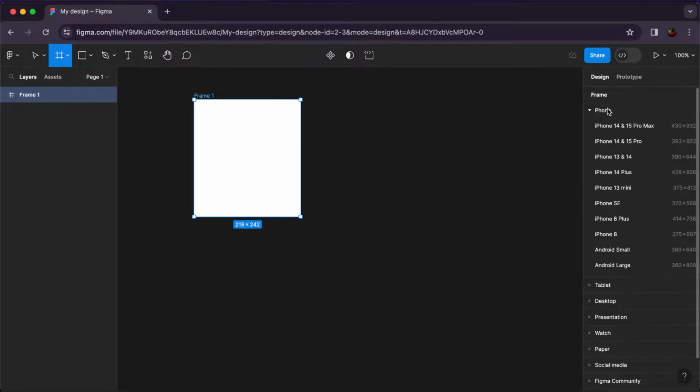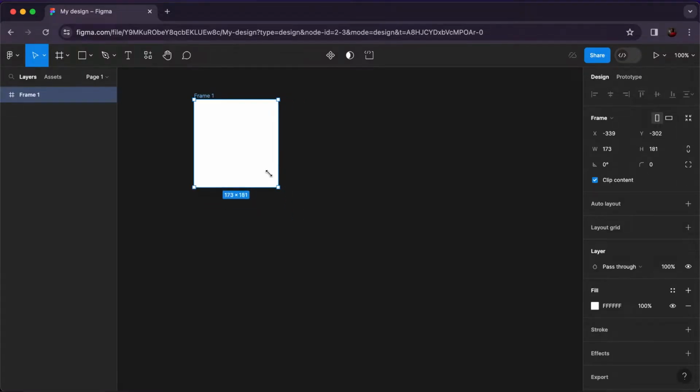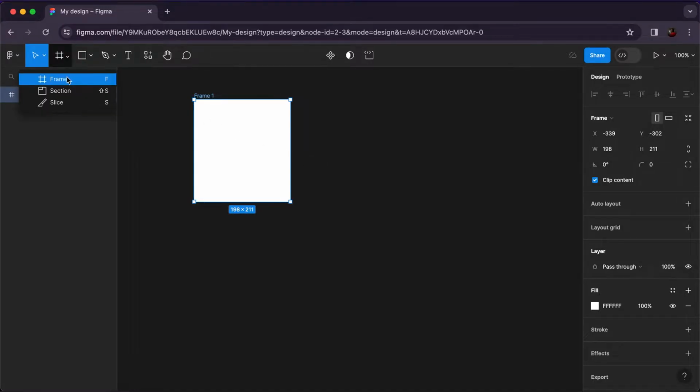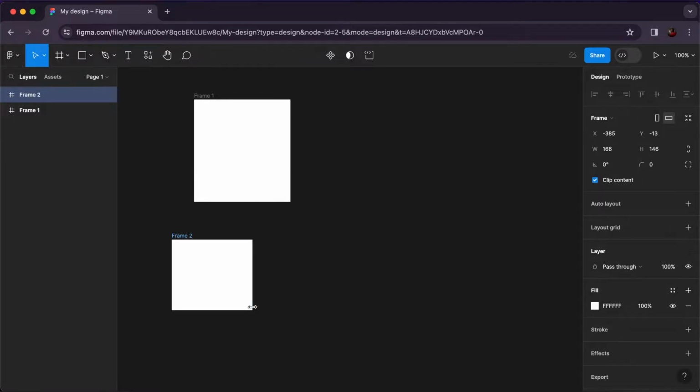Phone frames, tablet frames, desktop frames, and more. They allow us to resize and reshape our content. Understanding this basic will give you the flexibility to create a layout that suits our design goals. You can also create a frame by simply clicking here and dragging to drop. As we proceed into design, you will note how our frames can be used.